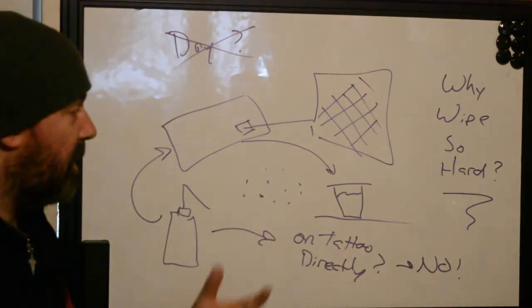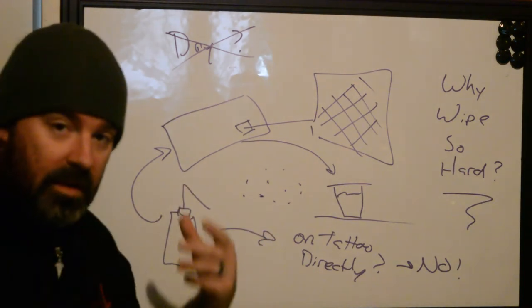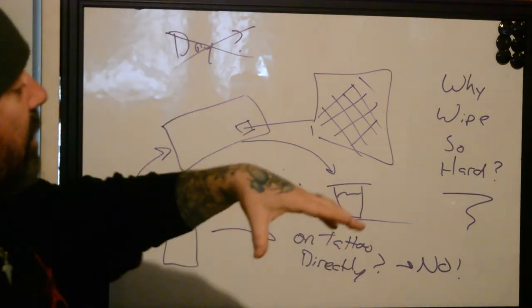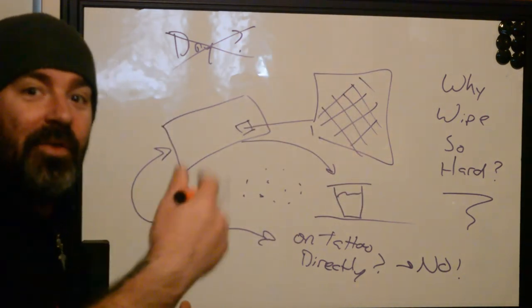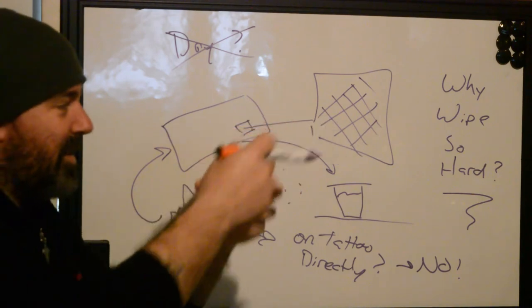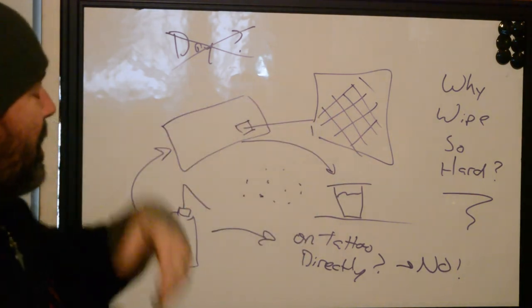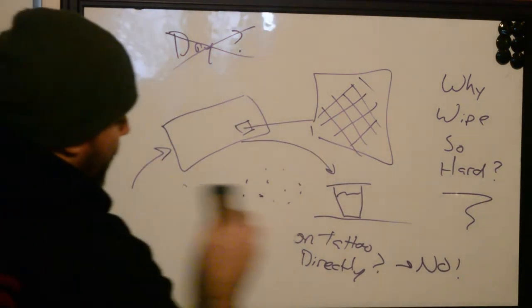Normally you're wiping really hard because you're using hydrophobic substances—A and D, Vaseline, things like that. You're putting that onto the tattoo and you're just scraping it off. As you go, that A and D will mix with the pigment. If you give it a wipe nice and hard, you'll end up taking it off the skin.